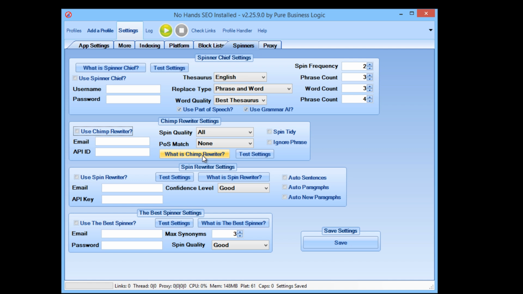Okay, so that's really all there is to it. It's one of those things, again, that if you have it and you know you want to use it, the option's there. If you don't know what it is, you have no interest in it, then just don't use it. It's really that simple, and that mantra can be used for so many things in No Hands. People get really caught up in so many different things, like, oh, what's best for this? How do I use that? What's that? If you don't understand what something is from the description of it, then, unless it's something as simple as anchor text when you're setting up your profile, as for anything else goes, if you don't fully understand what something is, generally leave it as default.